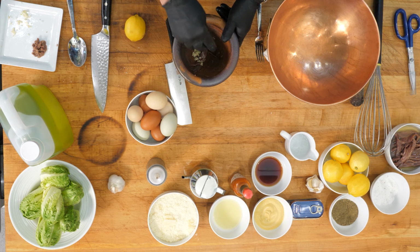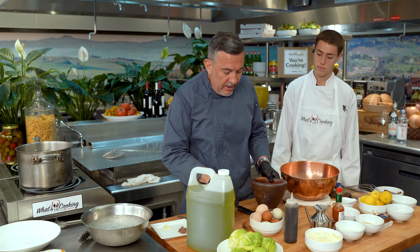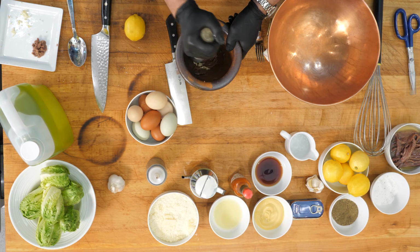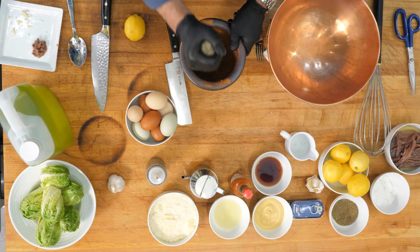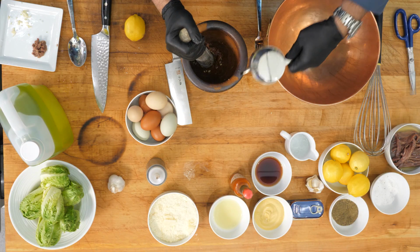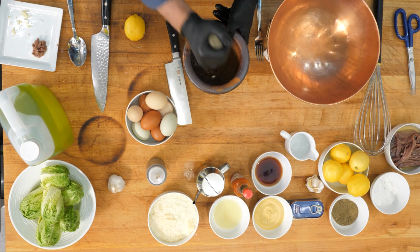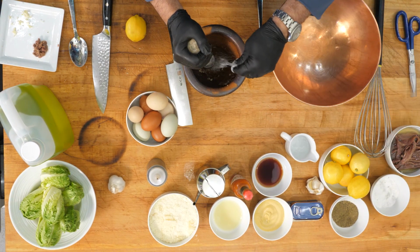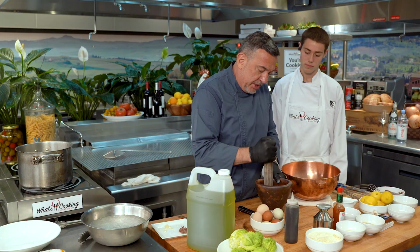I'm going to throw that in there. Just a little garlic, just a little pinch. And then we're going to work it in so that we make a paste. And to help that out, you can always add just a little bit of extra virgin olive oil. And it makes it go a little smoother, and a little coarse salt. You know, now you're pre-seasoning, just a little pinch I put in there.